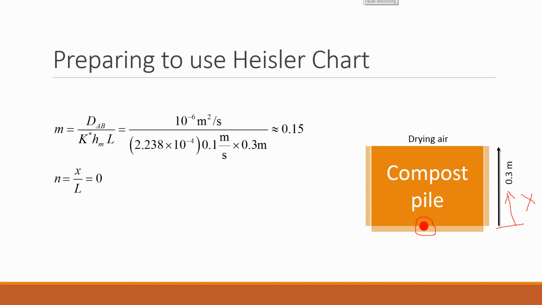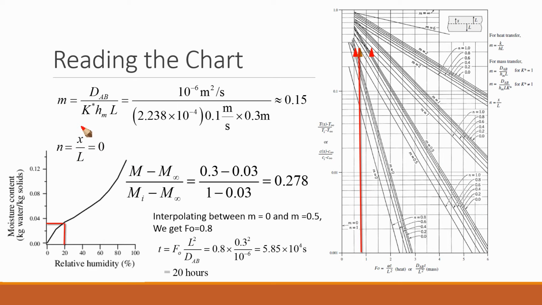0. We are now in a position to find the y value, which is m minus m infinity over mi minus m infinity, m standing the same as concentration. So m is moisture. In this case, m is the final moisture at the point we are interested in. So this is given to be 0.3. Mi is the initial moisture. So initial moisture is given to be 1.